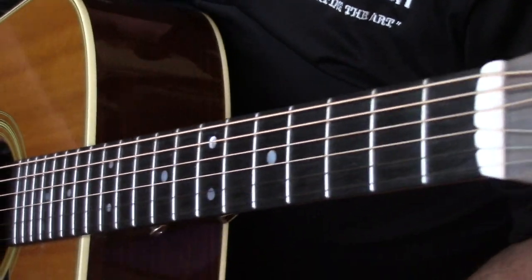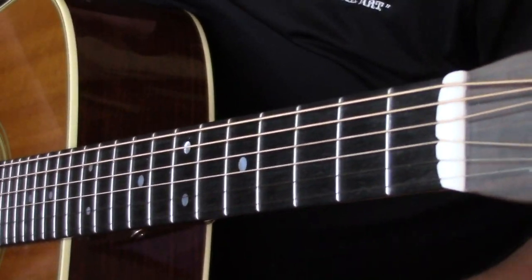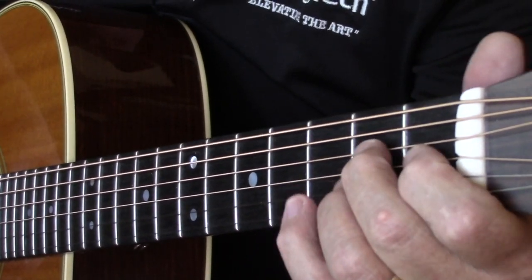I will plug this in a second, you can kind of hear the system, but really, this guitar is not about the system, it's about the acoustic voice of this guitar. Beautiful.